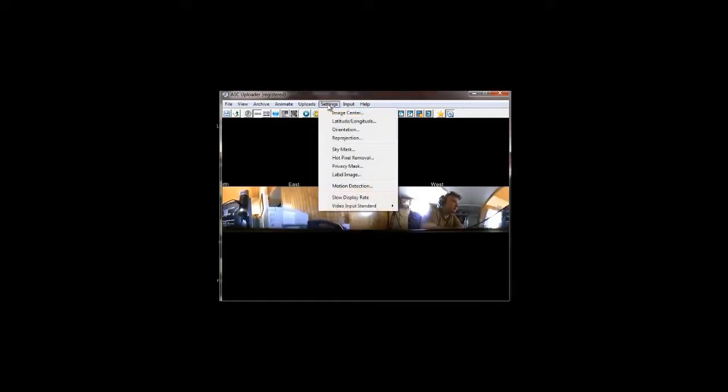Okay, the next feature I want to show you here is privacy settings. So say you have this mounted out on your shed looking at the sky, but your bathroom is nearby. You obviously don't want that on the screen, so you can do a privacy mask and simply select, I'll select large, and say, I don't want this microphone to show, so I'll just blot that out. Okay, and this is for when you upload to the internet. You don't want people to see that. You just want them to see the sky. Okay, so you just hit OK.